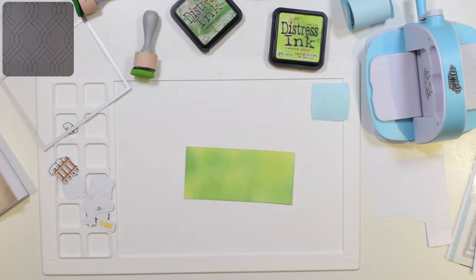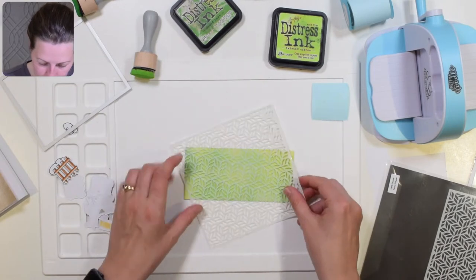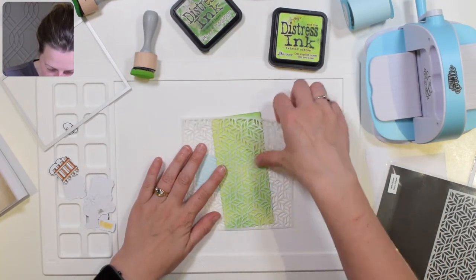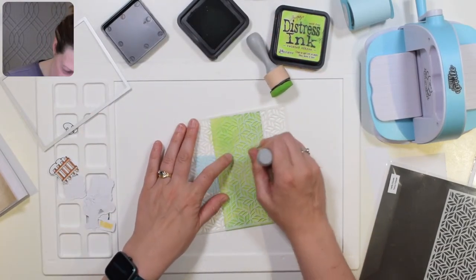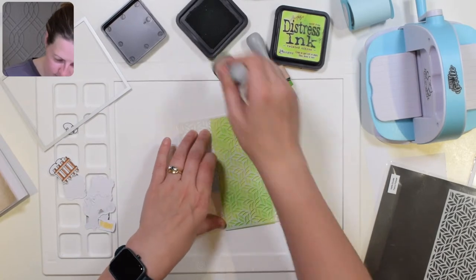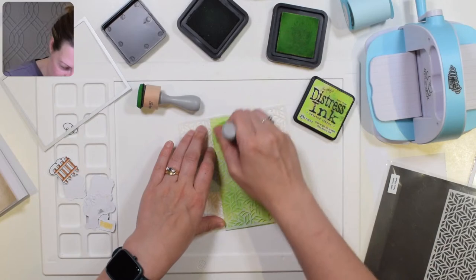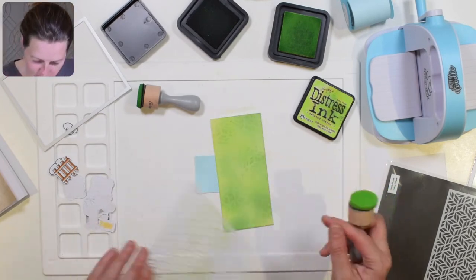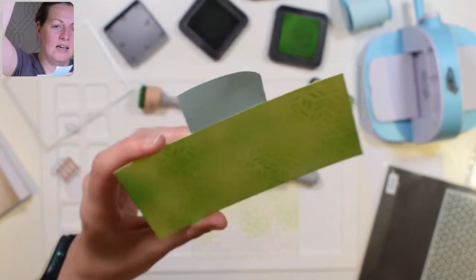I'm going to go and grab the fancy foliage stencil and I'm going to see if I can add a bit of texture to this. I'm not going to worry too much about it. Just wanted to give the impression of grass a little bit, if you know what I mean. So don't really want it all over the place. Want it in certain areas. There we go. Can you see it? Kind of gives the impression of grass.